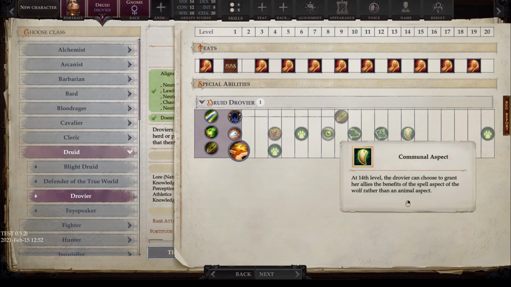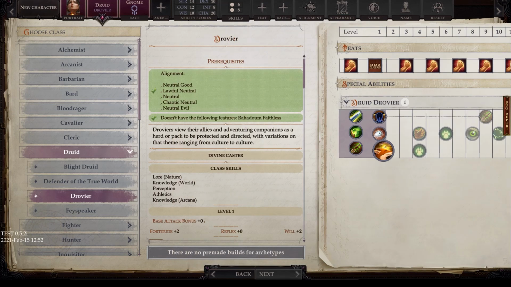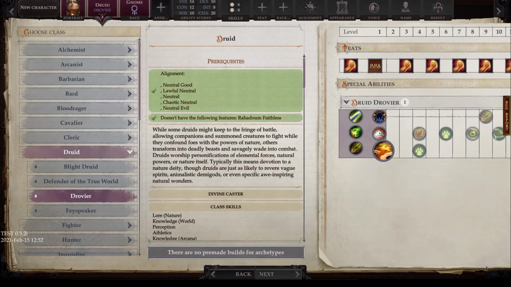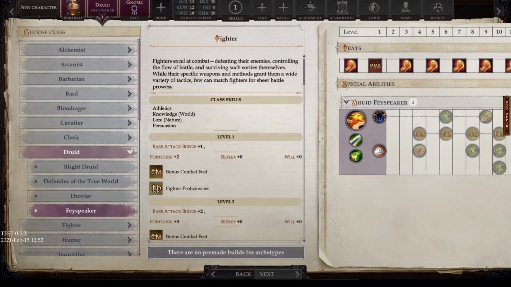It wasn't listed here, but here it says at 14th level, choose to grant allies the benefit of the spell aspect of the wolf rather than animal aspect. So very much so pet support class. I really like this. We've now seen clerics that support pets, druids. There's a couple others coming up. So very exciting. And then now is the Feyspeaker.